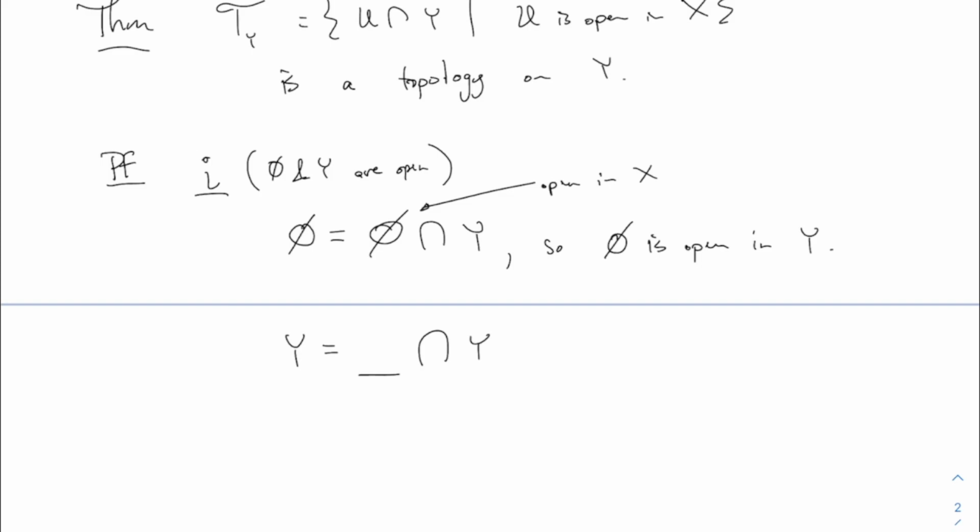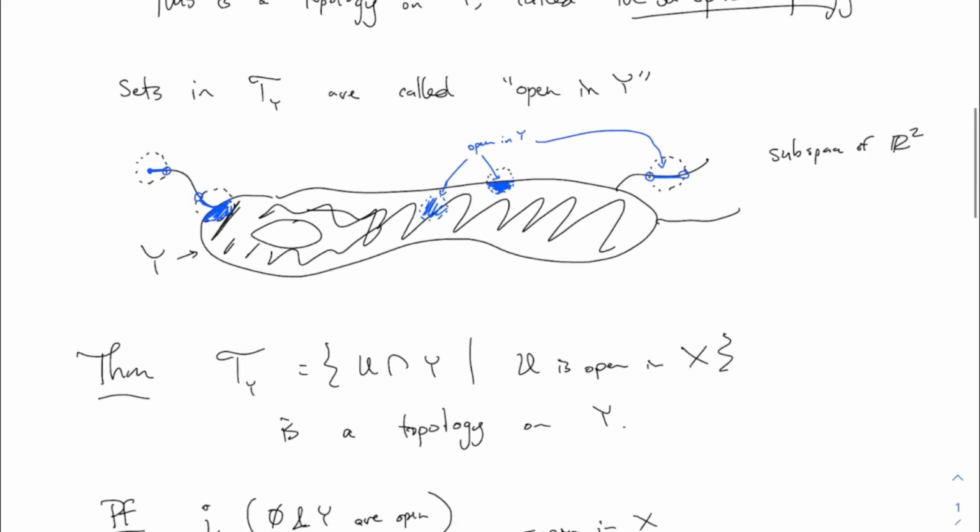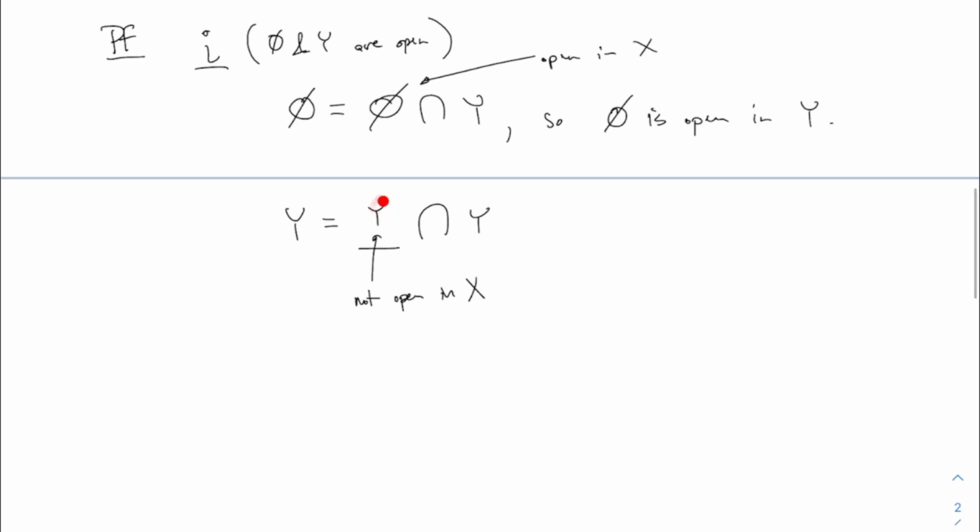This one's a little trickier, maybe. You might be tempted to just say Y there, because it's certainly true. Y equals Y intersect Y, but actually, don't say that because this is not open in X, not necessarily, right? Like in my weird example, this Y is definitely not an open set from X. You have to put something in this position which you know is open in X. An idea? The interior of Y. The interior of Y? This is a good idea, but actually it's not true that Y is equal to the interior of Y intersect Y.